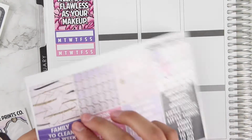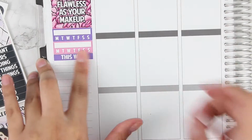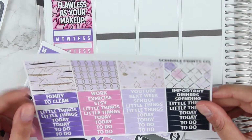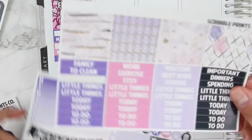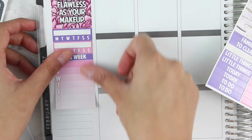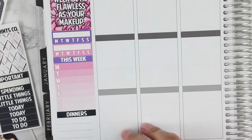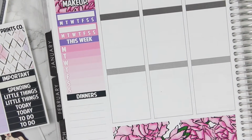Okay, so first and foremost, I want to put a this week because I want to keep track of my Instagram, like always. So we're going to put a weekly ombre. And then what else do I want to keep track of? To clean, let's see, school. Okay, so I think I might do dinners. Track my dinners. I think that would be a good one, just because I don't really have any to-do list as of right now. So we'll do dinners on the sidebar, and then throughout my spread, I want to keep track of my breakfasts, because it's super important to eat breakfast every day, and I don't really eat breakfast every day. Yeah, that sounds super bad.